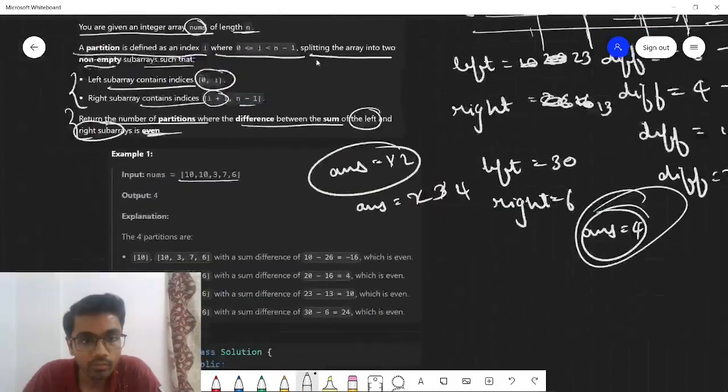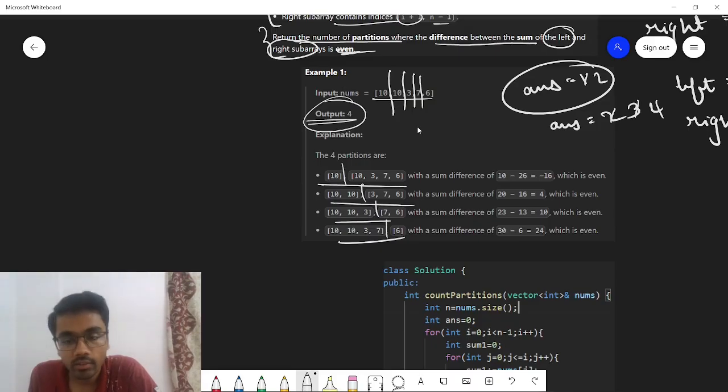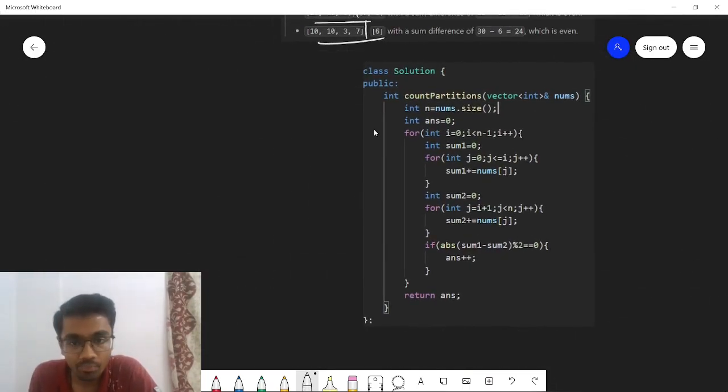So we can just check whether we have done the correct partitions or not. So yeah, our output is also 4, and these all are the valid partitions that they have made, similar to what we have seen. We have made partition here, here, here and here. Same they have done. So yeah, we can just try out the brute force approach and we can get the answer. So let us directly see the code now, how we'll be writing the code.